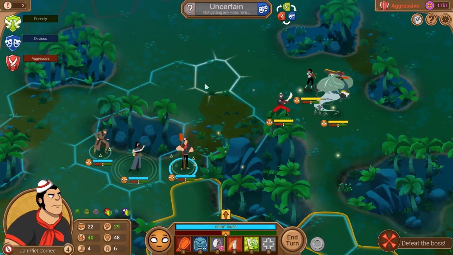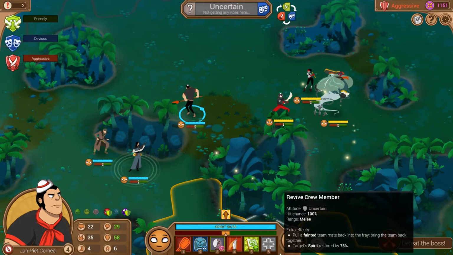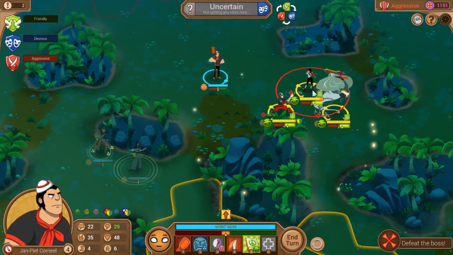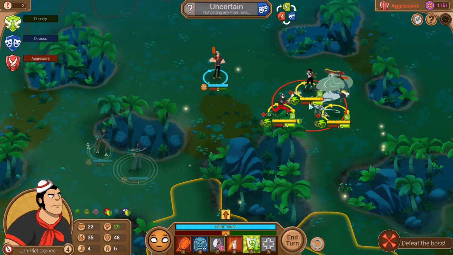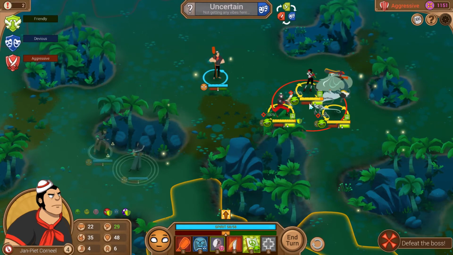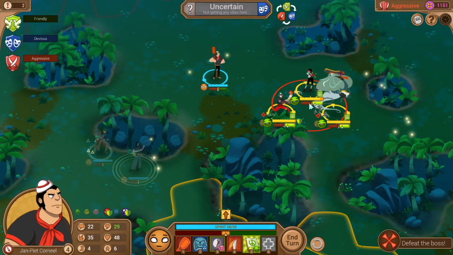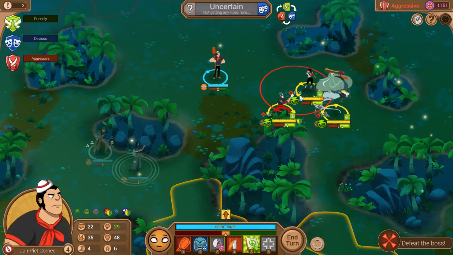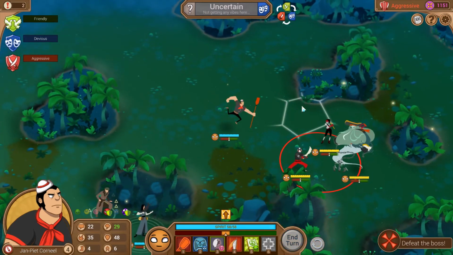Oh, Jean-Pierre also got his last ability. It is Peace Treaty. It is a friendly attack. It hits in an area. And most importantly, it gives you 3 pips when you use it. So basically, you're almost always automatically setting the mood to friendly. Which seems like a good thing to do to start.